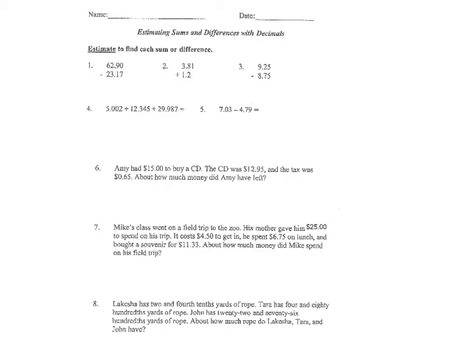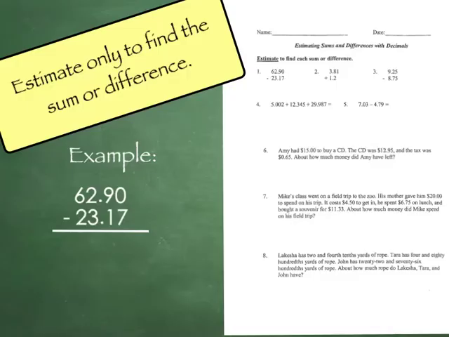Now at this time, please turn to the next page in your packet, Estimating Sums and Differences with Decimals. On this worksheet, we are only going to be estimating to find the sum or difference. When we go to the grocery store and our parents give us $20 to pick up some groceries, we don't always have a calculator with us, so we estimate to see if we will have enough money. That's why it's important for us to know how to estimate to see if our answers are reasonable or not. So let's take a look at the first problem.